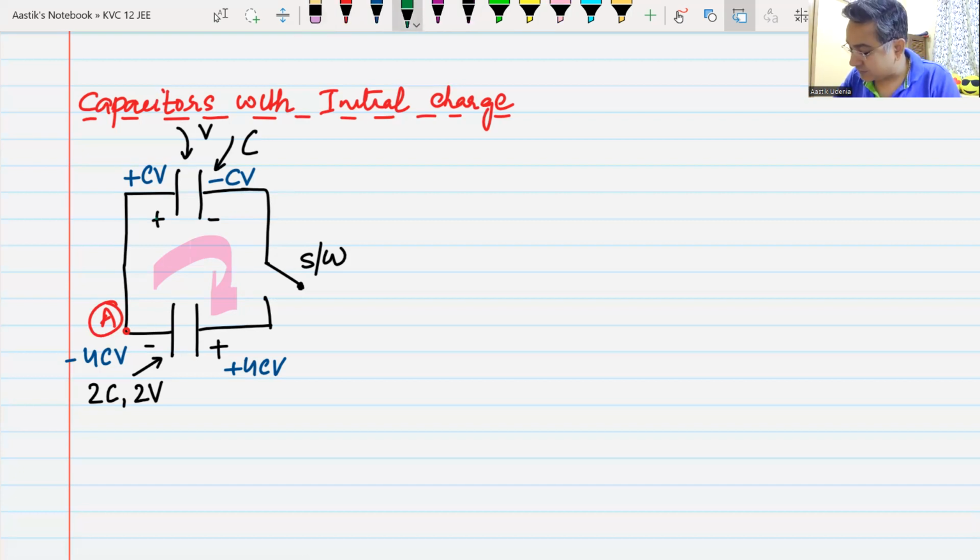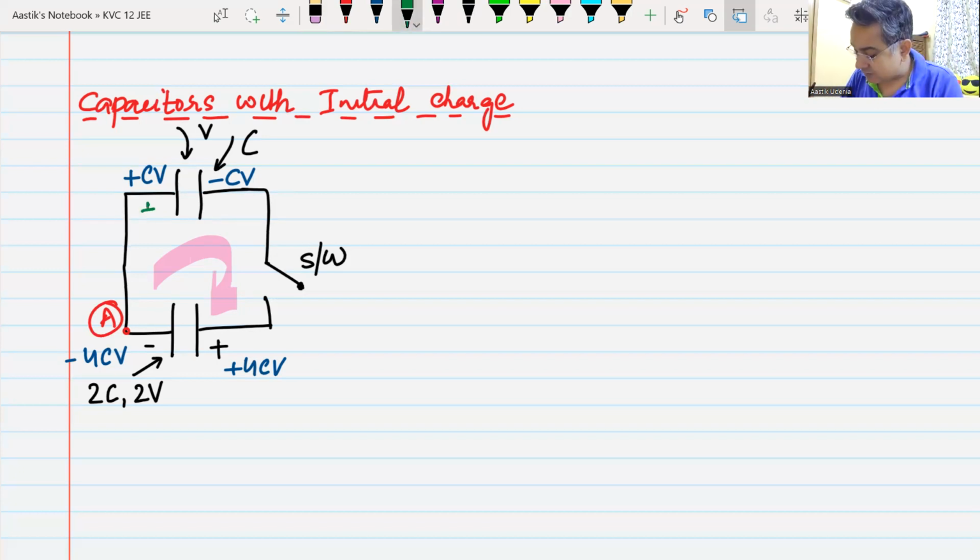Let me take this plus and minus off because I've already written their charges in positive and negative. Do we understand this? This is the initial configuration that was given to me, that is known to me. Now I don't know which case is positive or negative, but again I'll go on my assumption.